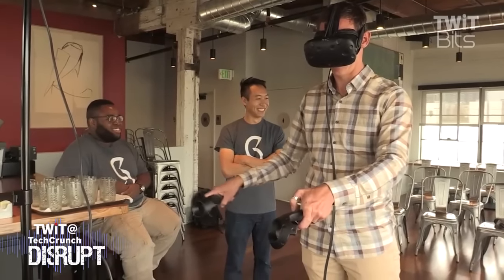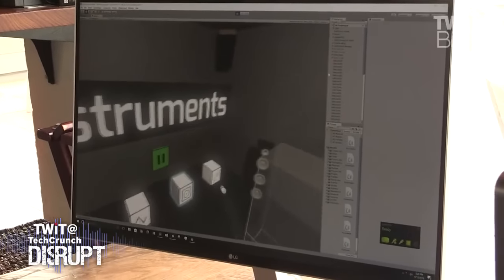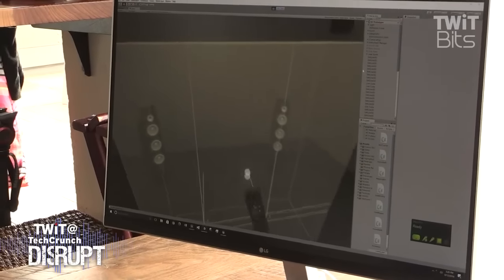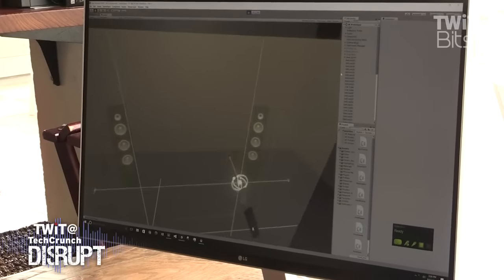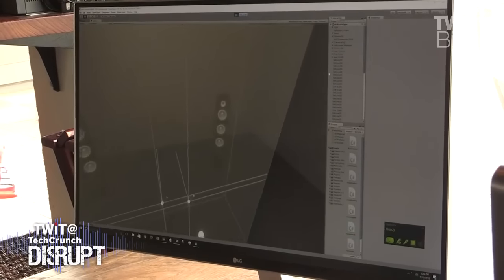So you're thinking the DAW or software it's interfacing with is where the sounds and samples draw from, and SoundSpace becomes a control surface for it? Yeah, for the time being people are going to want to use tools they're familiar with. But especially as we move towards a really intuitive consumer product — where we want to transform anyone, even a non-musician, into someone who can put these on and play music and sound great — we're going to be incorporating native sound generation capabilities into our platform so you won't need to hook up Ableton or Pro Tools for those sounds.